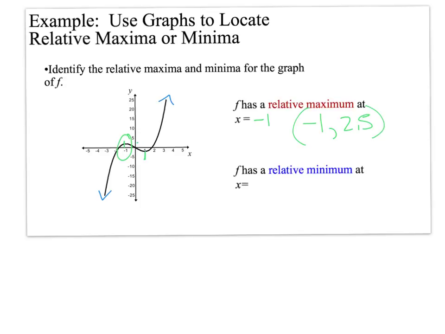And our minimum is when x is equal to +1. And again, that's going to be around the -2.5 mark. So at +1, -2.5, this graph has a relative minimum. And we talk about it being relative only because we do have these greater minimums and maximums, but because they are approaching positive and negative infinity, you can't pinpoint exactly what those are, so we call these relative maximum and minimum points.